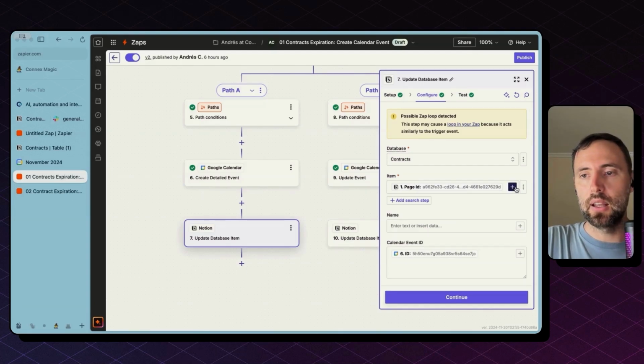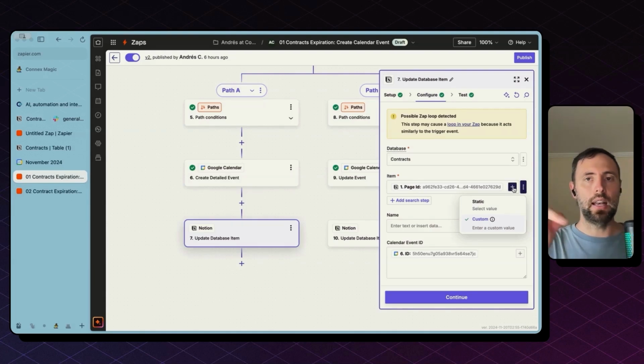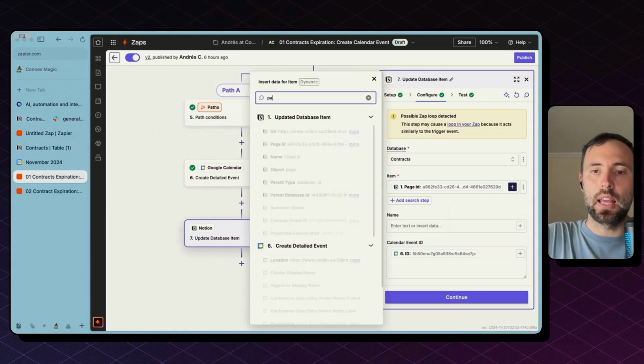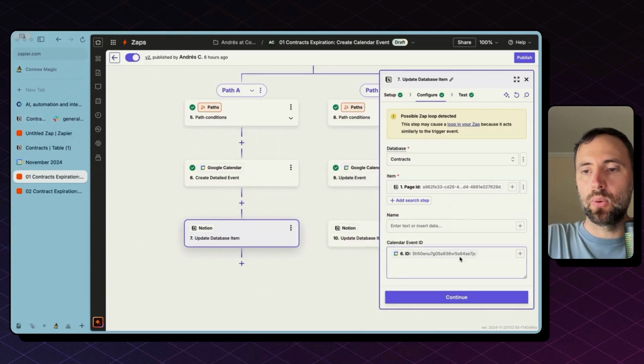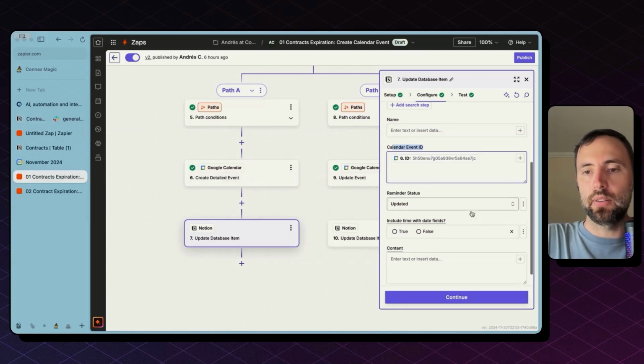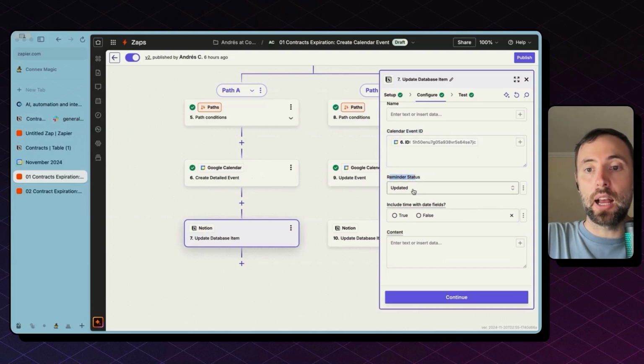Now here you need to select these 3 dots, be it custom, so this is dynamic, and it changes for every item that you update. Here you need to bring the page ID from step 1. And what I'm editing, I leave everything as it is. I'm just updating the properties that I want to update, be it the calendar event ID that comes from step 6, the step to create events, and the reminder status is updated.